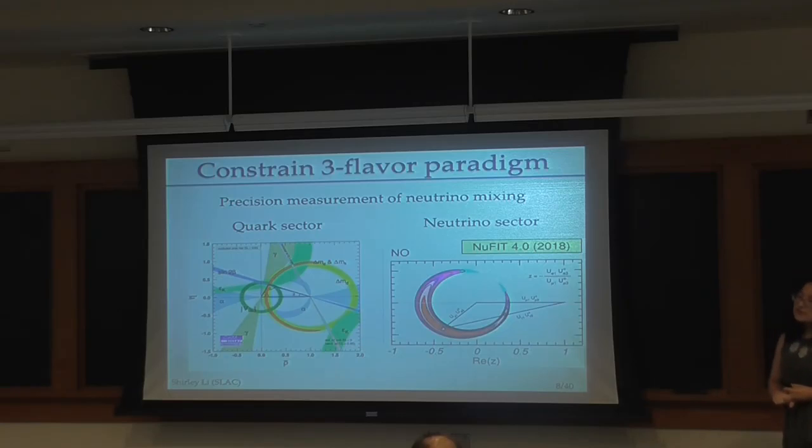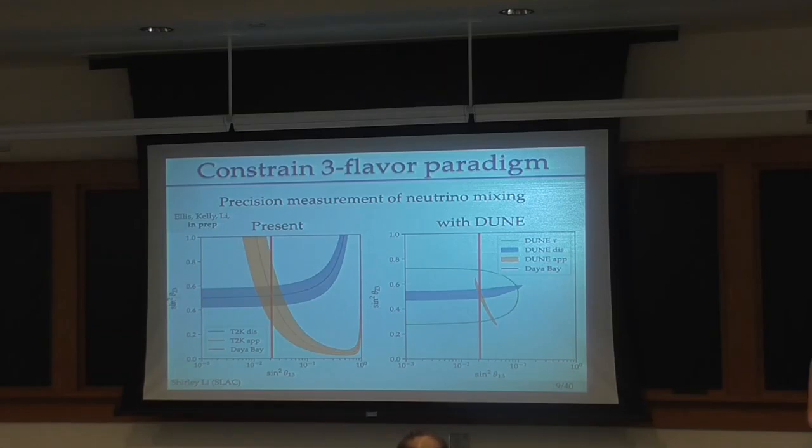And we can carry out a similar test in the neutrino sector. Given the current neutrino oscillation data, the red figure is where we are. Now you'll see there's a sharp difference in how well we are over-constraining the CKM unitarity and the PMNS unitarity. So one question is, after all next generation neutrino oscillation experiments, how well can we over-constrain the unitarity of the neutrino mixing matrix? And that's something we're working on.